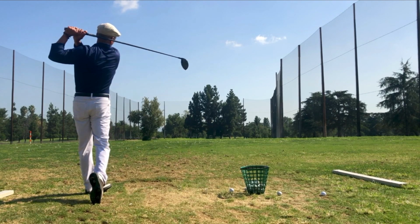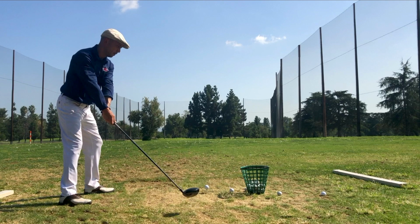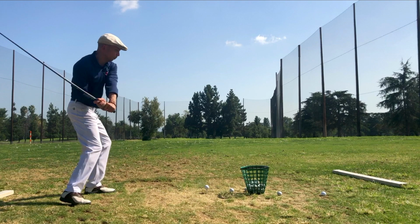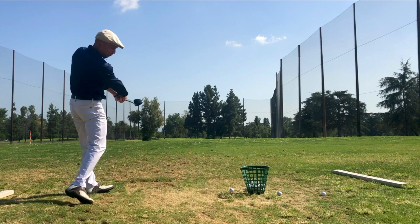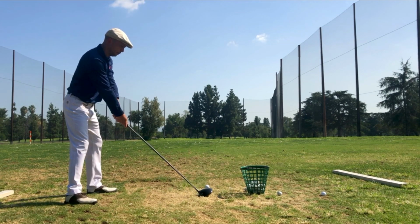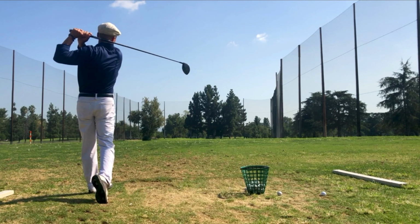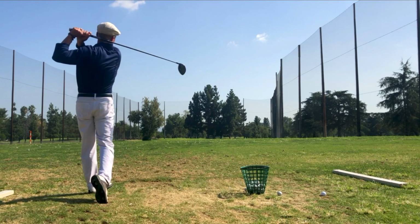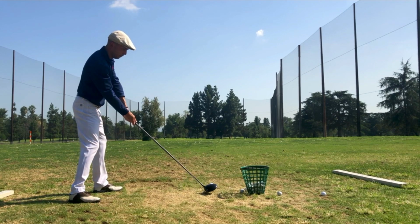So these drives, this was a bomb, but I'm trying to swing towards the tallest tree behind the fence back there. And I feel like my stance is a little bit closed, but I'm hitting these draws that, I mean, these are big hits right back to the center of the fairway here. There's another one. But again, I'm trying to create this power with timing and leverage, not by manufacturing speed with my hands and arms. This nice and smooth balance.